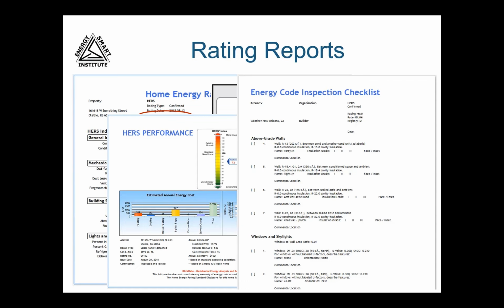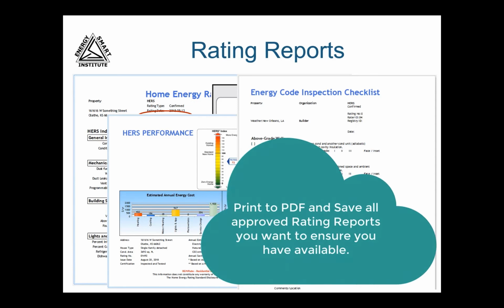One important tip to remember when it comes to reports is to be sure to print to PDF all of the reports that you want to have available once the HERS rating is approved and the print permissions have been set. The software vendors update their software all the time to keep up with all the standard changes. You may not be able to print reports for an older HERS rating energy model using the newer software, or the standards could have changed to the point that a structure that qualified for a program or had a specific index number no longer qualifies or would now have a different index number. A HERS rating is a point-in-time evaluation. Make sure you save those point-in-time reports in a format where you can easily store, retrieve, and provide them into the future.